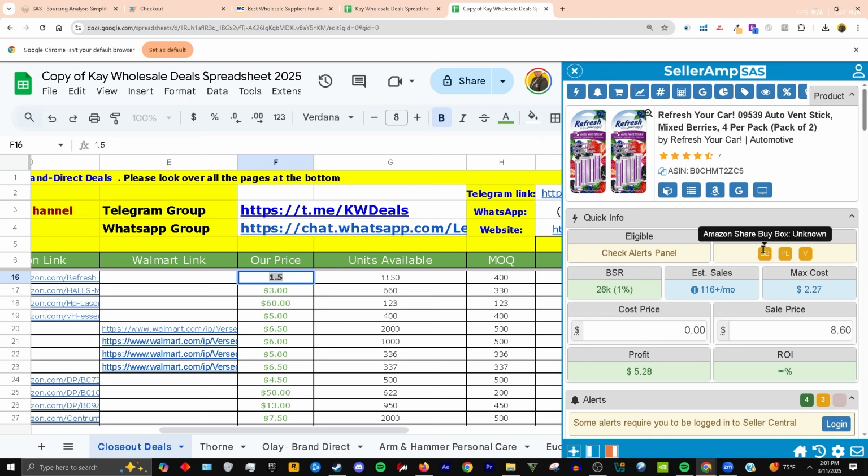But we see right here, it says Amazon share buy box. That means that Amazon shares probably a majority of the buy box, but we don't know that just yet. We're going to continue, but we could hover over each of these to see what they mean, and they give you a quick explanation. And there's also another tab within Seller AMP. We could check that later.